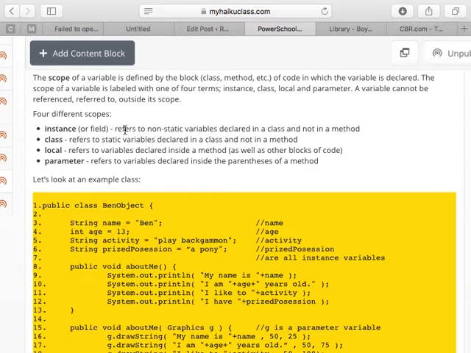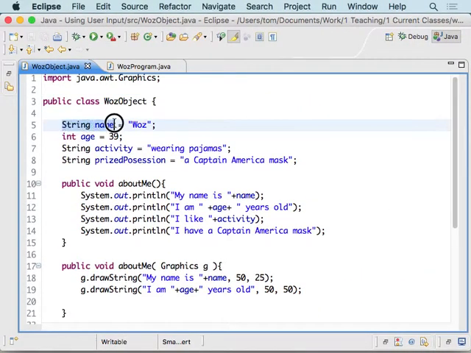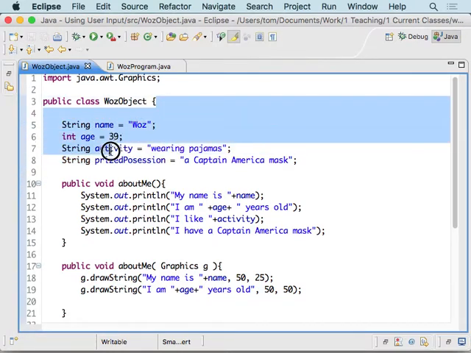One of those names is an instance variable. Instance variables are defined inside of a class, but not inside of a method. So those are these variables up here. Name is an instance variable, and so are age, activity, and prized possession. Those are all named inside of the class, before we even write any methods.